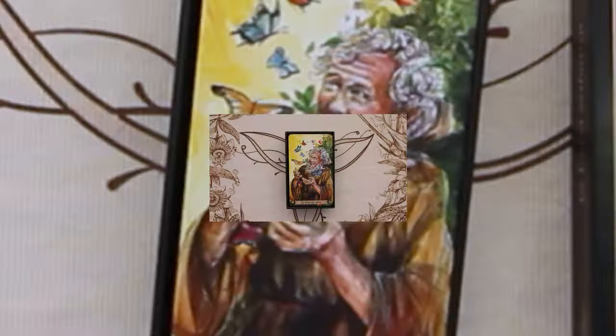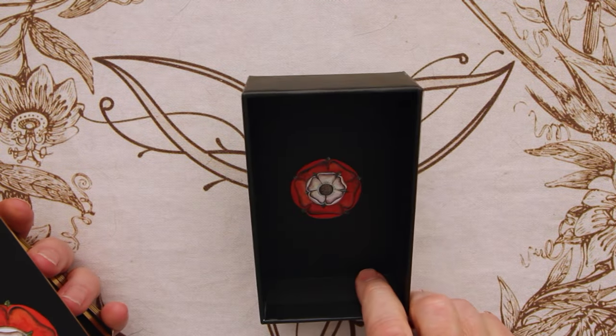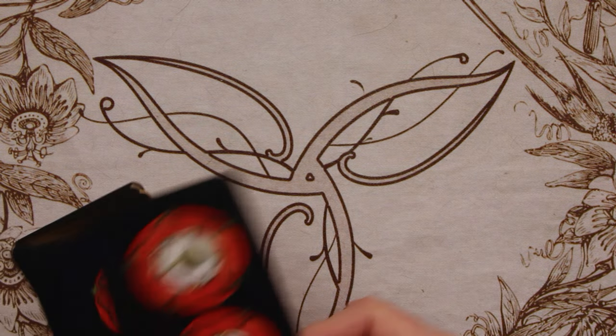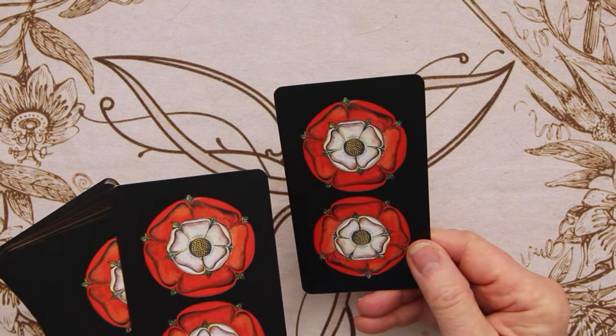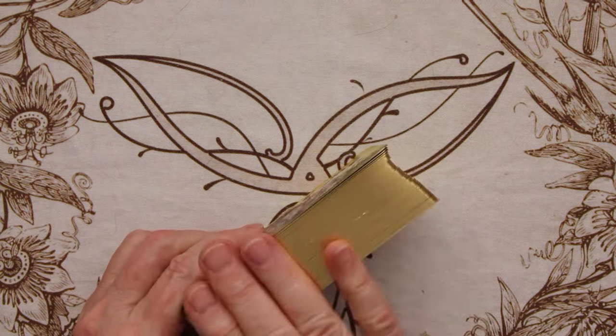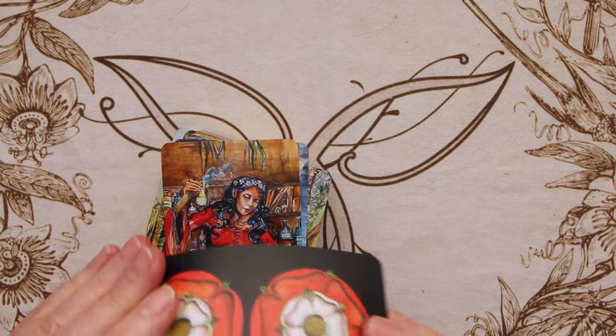Okay, let me zoom in. Okay, so we're just gonna have a quick look. So it has, that's the Tudor rose, right? Which, I don't know, does that make sense? Maybe it's not a Tudor rose. I don't know, I'll have to translate things. Very nice gilding. Very nice cardstock.